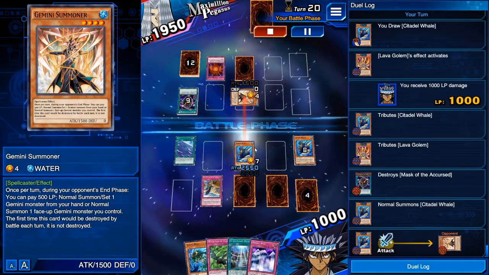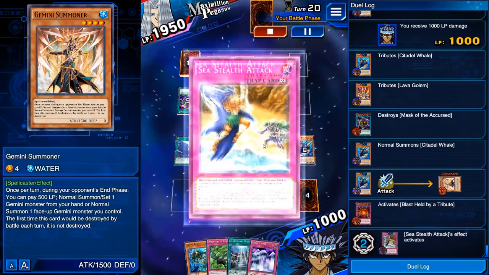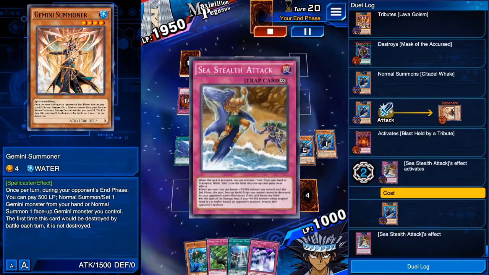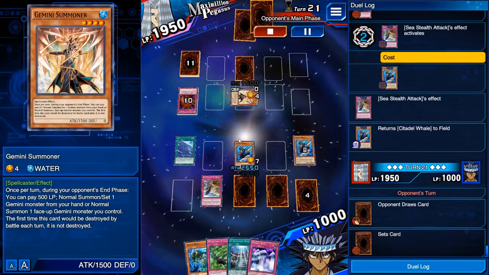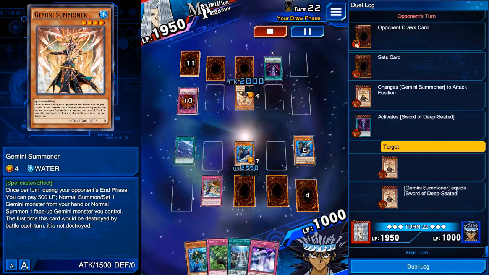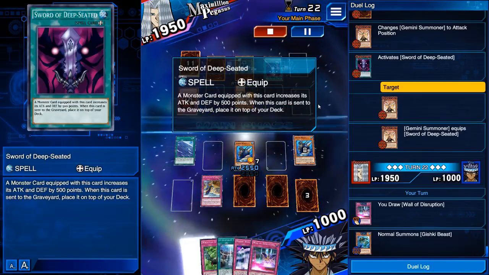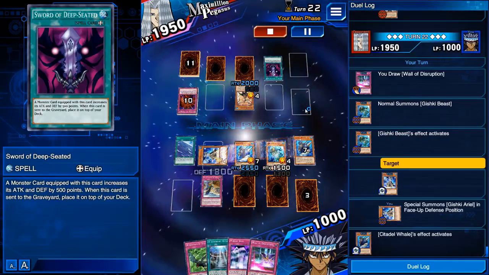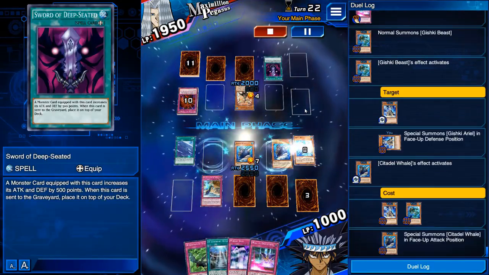So I tribute both of them for the well. Blast Hell, but tribute comes out by I see stealth attack, so nothing's going to happen. And then my well comes back, and next turn, since I have a beast, I can go ahead and get the other well from the graveyard. And here he activates the sword again, which was a huge misplay. He basically locked himself out of another turn.